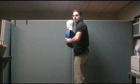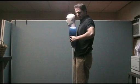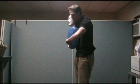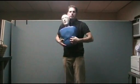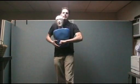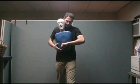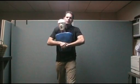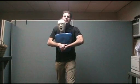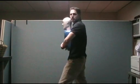You're going to come up behind them just like this, and your fist, your thumb side, is going to go below the rib cage, right below what's called the diaphragm. It's right here. My leg is going to be in between their legs, back here. My hand's going to be right below the rib cage. I'm going to put the other hand on top of that, and it's going to be an inward and upward thrust, just like this.